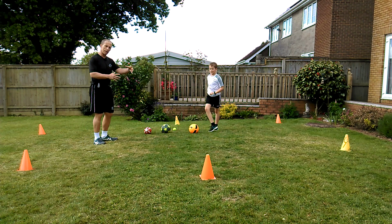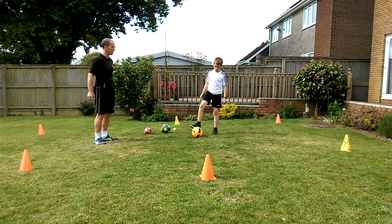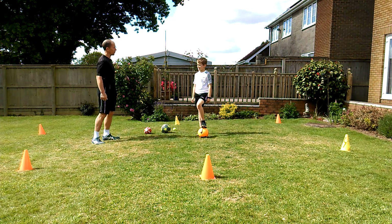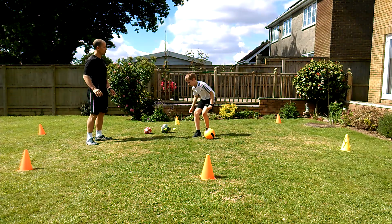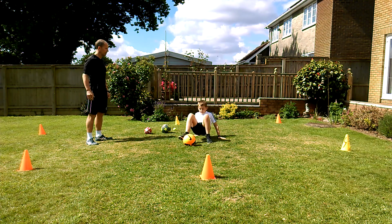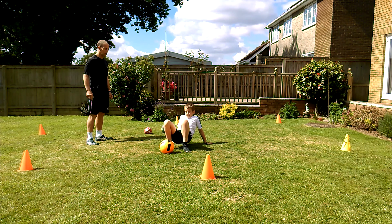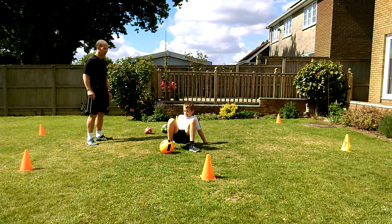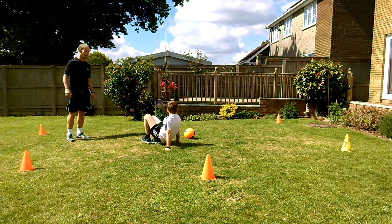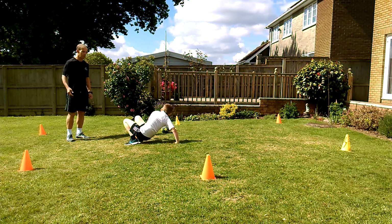We always try and make the movement a bit easier at the start, so you can do anything you want like that with just one constraint. Now, Jack, you do the same idea, but you have to keep one hand on the floor. You can have more than one hand and feet, but you definitely have to have one hand. Which hand are you keeping still? Which one are you going to choose? Right, so Jack's right hand has to stay fixed now. He's going to try and control that ball, hands and feet.